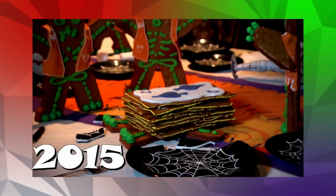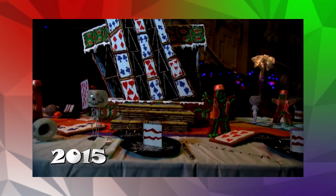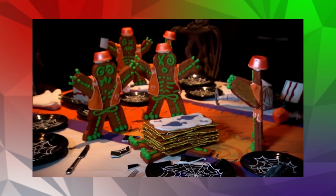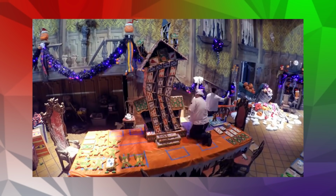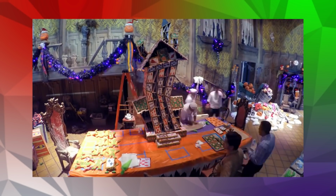2015 is a great gingerbread house to pay a little bit of homage to the people who construct it. The Gingerbread House of Cards is a fun gingerbread house littered with hidden Mickeys and, of course, is surrounded by a bunch of little Imagineering zombie gingerbread men with their little hard hats and vests on. That's cute. I love the Imagineers are like, these gingerbread houses don't build themselves, guys. Remember, we're behind the scenes, propping up this gingerbread house of cards that is the Disney theme park resorts.